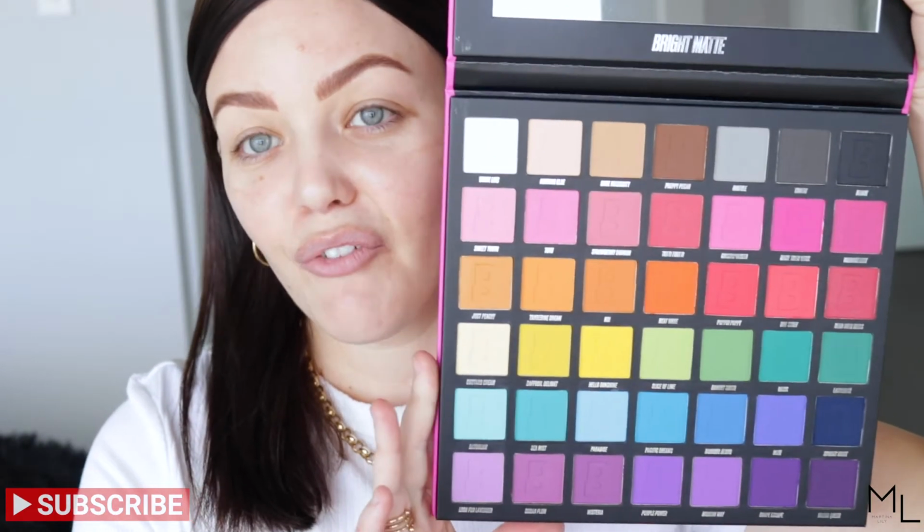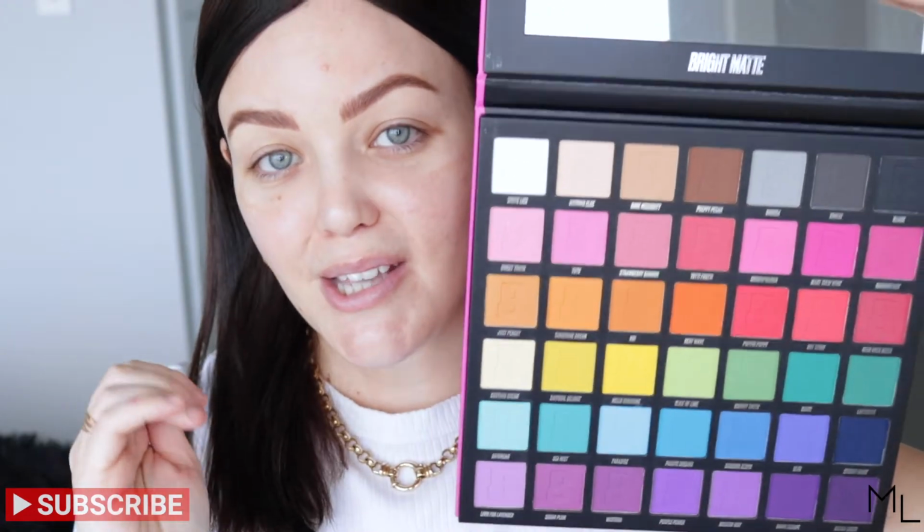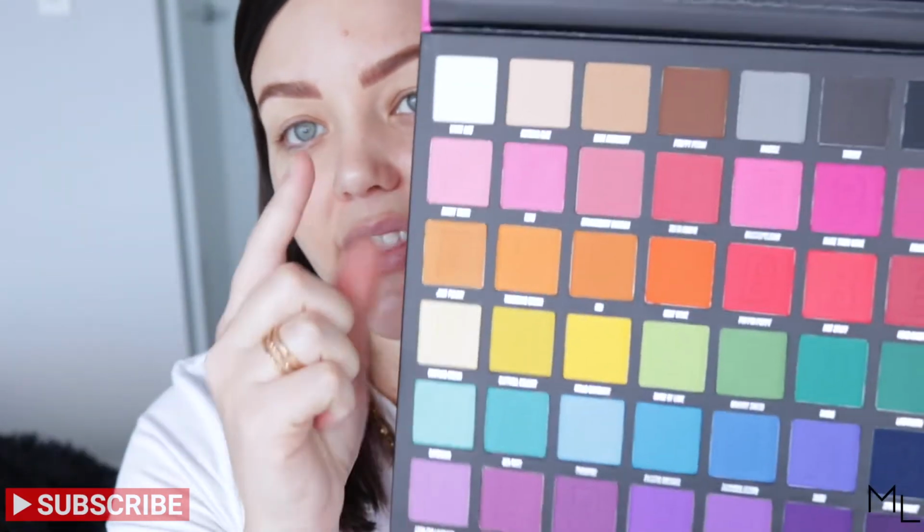Now for today, we are going to be using the Beauty Bay Matte Bright Eyeshadow Palette. This is a 42 color palette. It is ginormous and it is 35 Australian dollars, which is such a crazy deal for this amount of shadows and how big this palette is. It also comes with a giant mirror, which is really cool. And I love that there is a line of neutrals as well in this palette. So if you don't feel like wearing color for the day, you've got those.